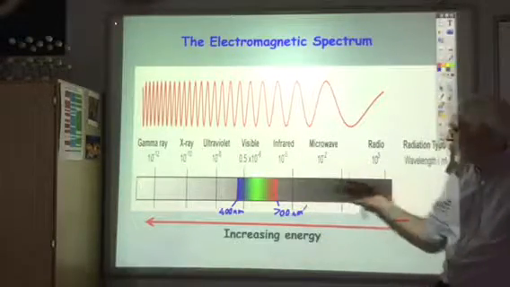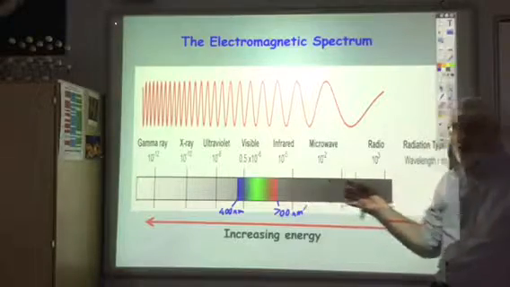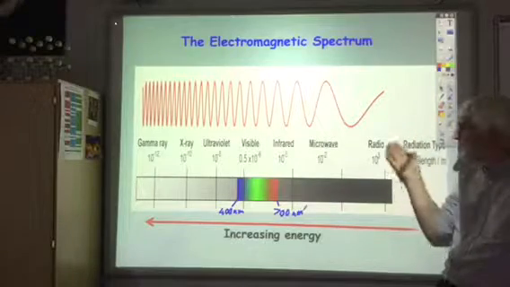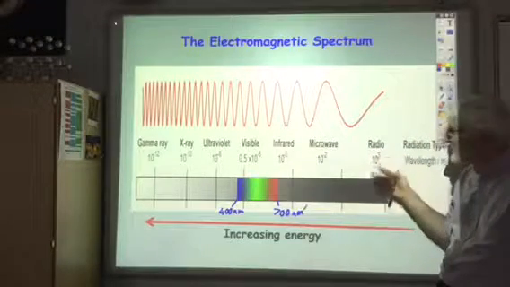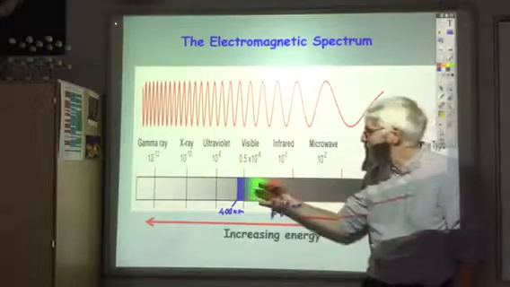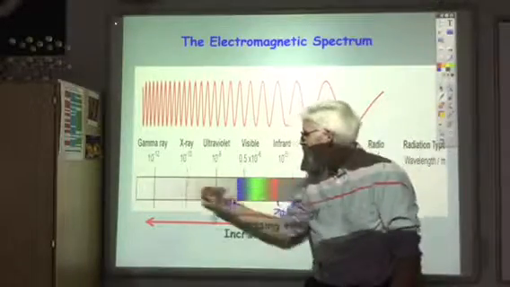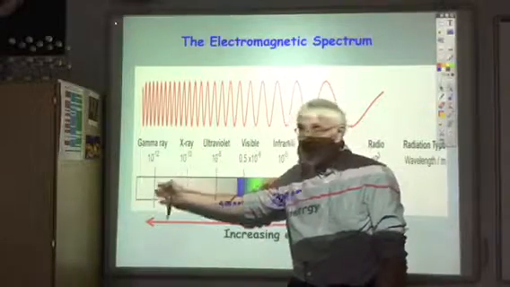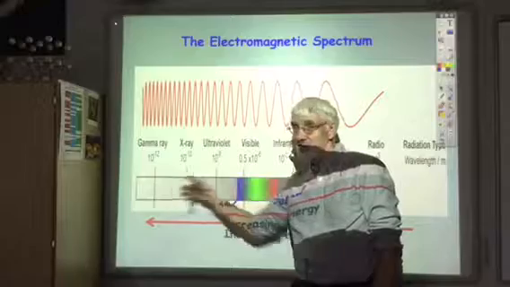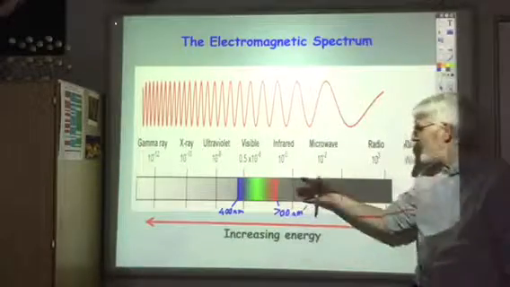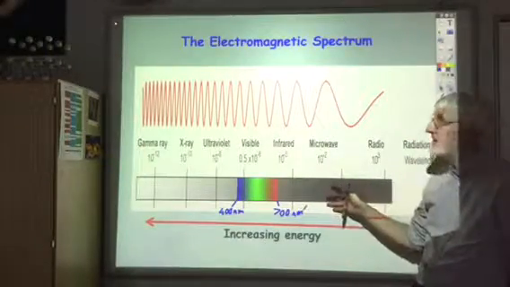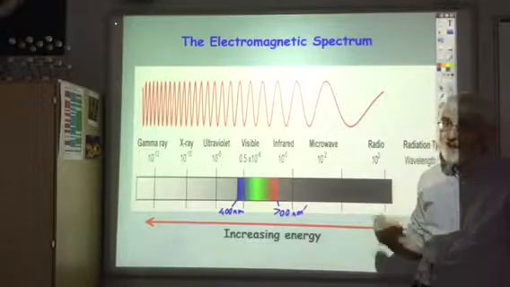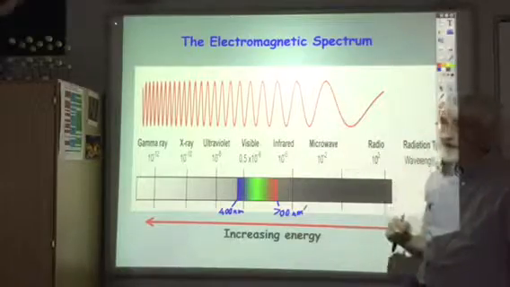And if you look at the waves down here, on the whole, they're not particularly dangerous. We've got radio waves all around us all the time. They don't do us any damage. Visible light doesn't do any damage. But once you get up here, ultraviolet rays are bad for us. X-rays are bad for us. Gamma rays are bad for us. These things up here cause a lot of damage because they're high energy. These things down here aren't nearly as dangerous. So that's the energy associated with electromagnetic radiation and the electromagnetic spectrum.